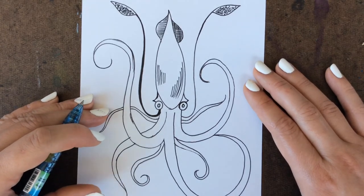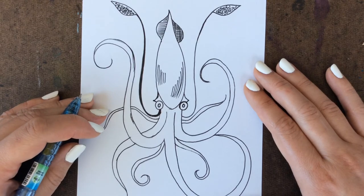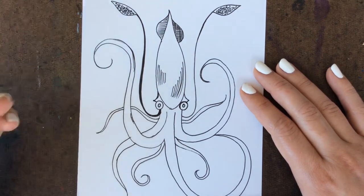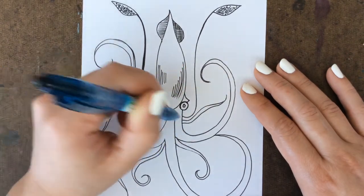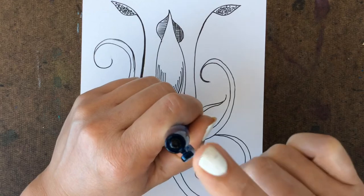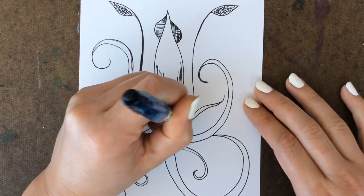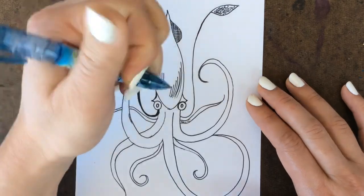There's also dots. If you wanted to just do small dots, this is also known as pointillism. So maybe I wanted some small dots on the smaller arms here. You're going to point your pen up towards the ceiling and just sprinkle a bunch of dots.